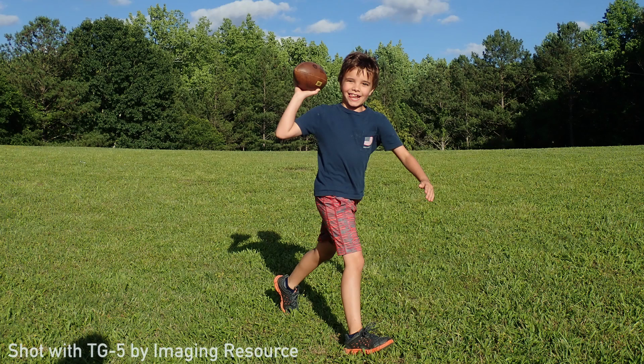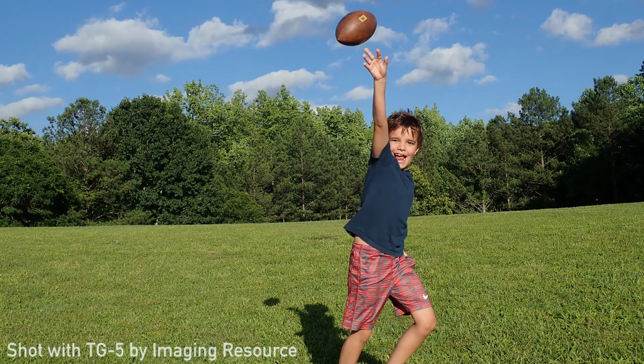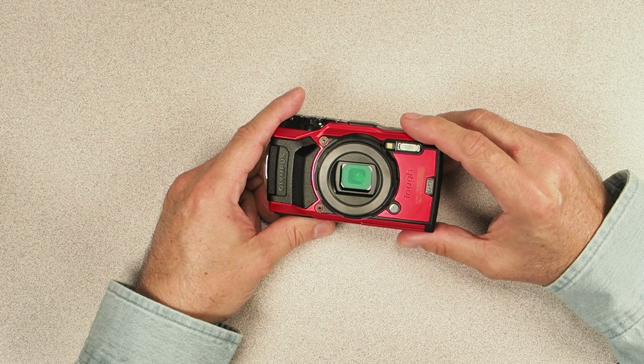This was with the TG-5, of course, but we'll be obviously trying it out with this camera as soon as we have the chance. Pro Capture allows you to simply half press and watch the action without filling up your card. And then when you see something that you like, simply press the shutter all the way and it'll capture the last few seconds of the buffer. So it's a really cool way to not miss a shot, but also not gobble up all of your memory card space in the process.